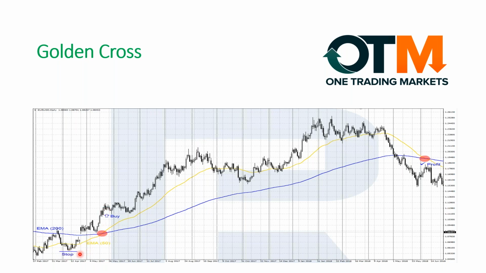This is where we set up our stop loss, by the way. It's not very far away from where we started, but it helps us minimize our risk. You should always trade with a stop loss, remember that. So we bought right here. Notice how long the trend actually lasted. It lasted from May 2017 all the way to May 2018, a whole year.